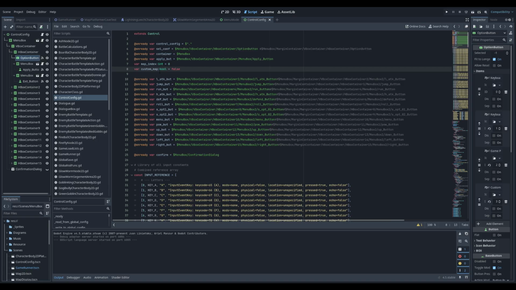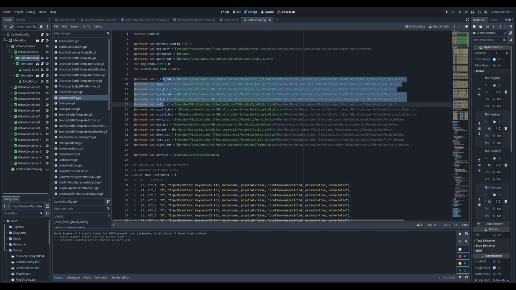Then we've got custom map. This is a Boolean, and what it does is it's just there to be true if you've put in a custom option for your mapping. And it stays true afterwards because at that point you still have it. I don't have it set up so you can clear it out and it goes false. You just go in and you edit it whenever you want to do something different.